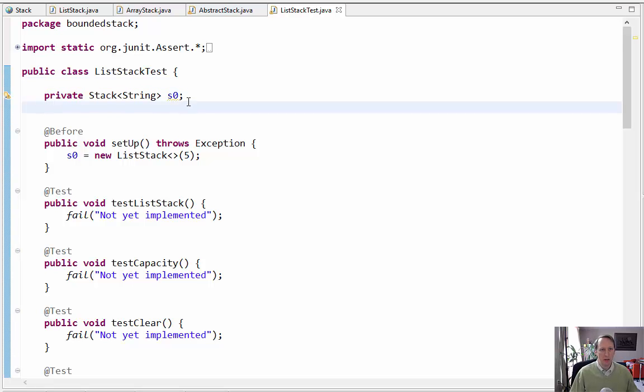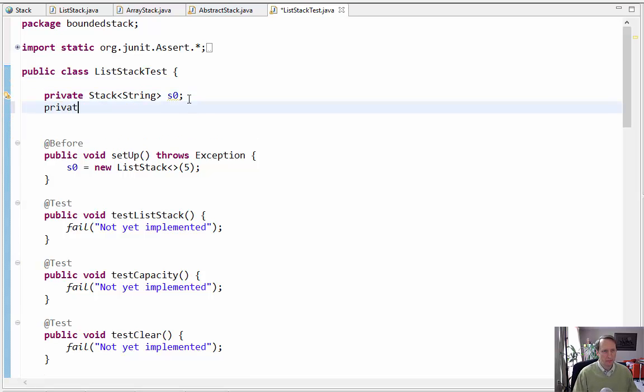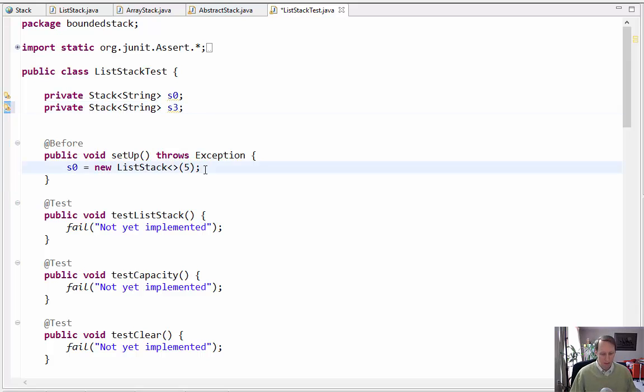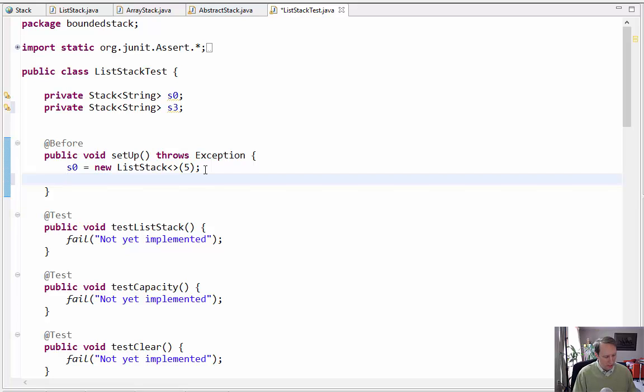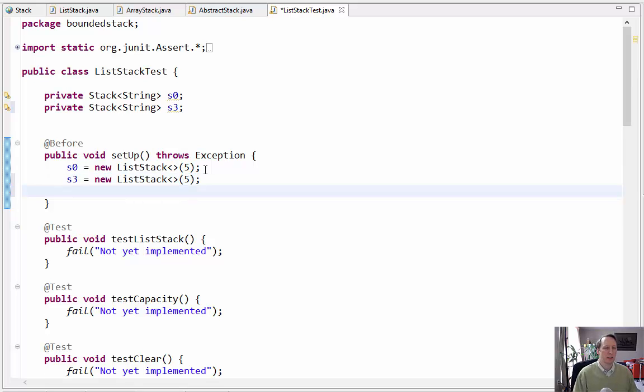And then I'm going to create another stack. And this is going to be a stack with 3 elements already in it. Or that will be its initial value after coming out of the setup method. So it's also going to be a list stack. And let's see, it's also going to have a capacity of 5.